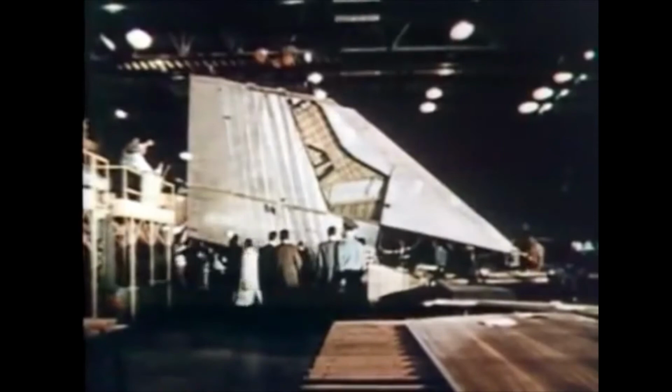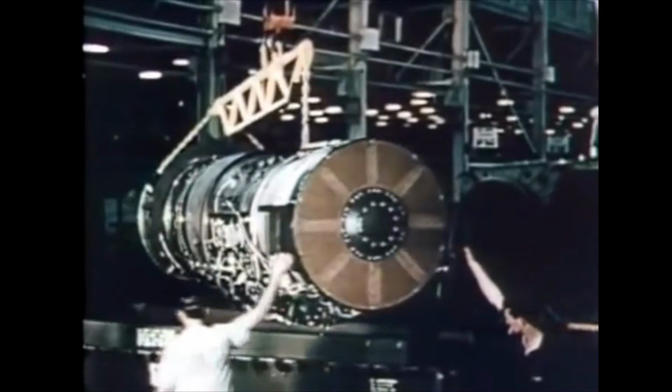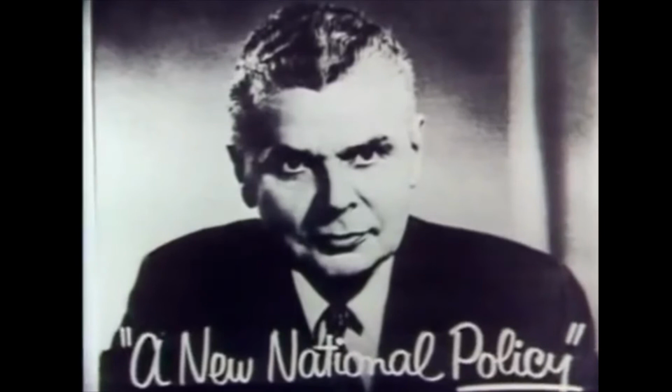The RCAF had now decided it wanted the Sparrow missile and the Astra fire control system, neither of them yet off the drawing boards in the United States. The Air Force wanted the best, and it was going to cost the country dearly. But it was not the Liberals who were going to pay the bill. In June 1957, John Diefenbaker became Prime Minister of Canada at the head of a Conservative government. And suddenly, Avro, created by the Liberals, found itself without friends in Ottawa.